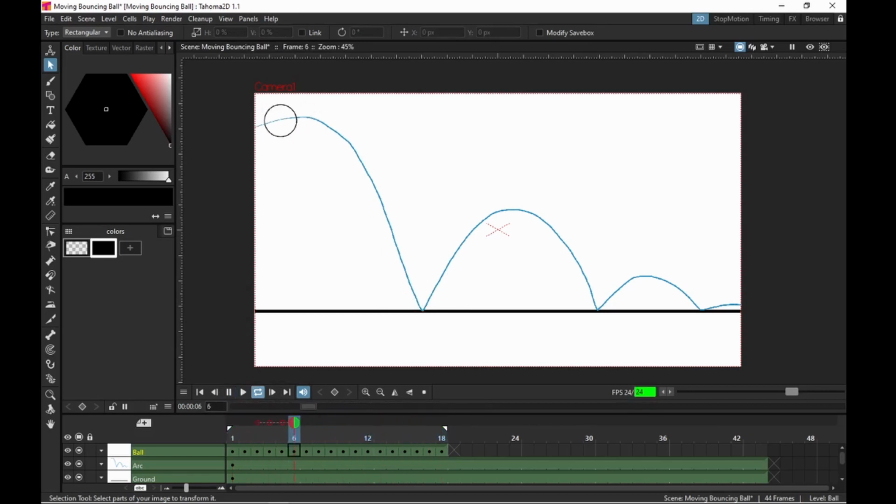Okay, I'm going to stop that. Let's reduce the frame rate to 12 frames a second, and again loop it. And as you can see, as it's going up, it's slow, and as it comes down, it starts to go fast.